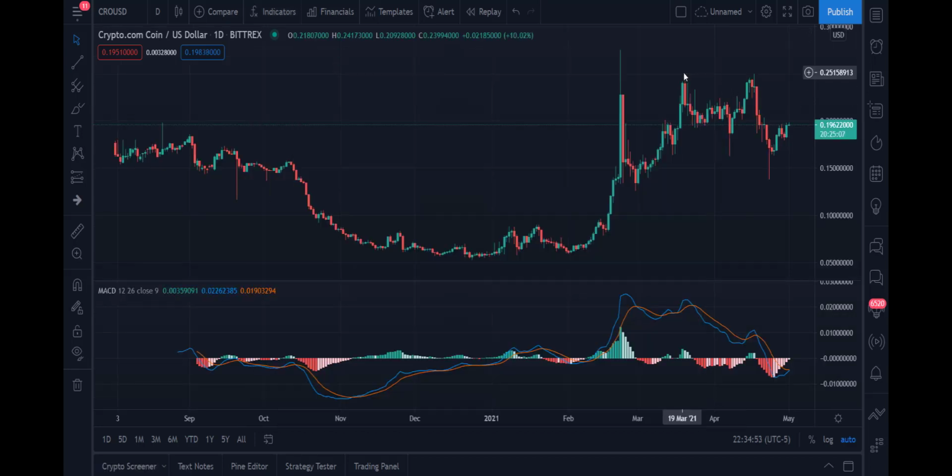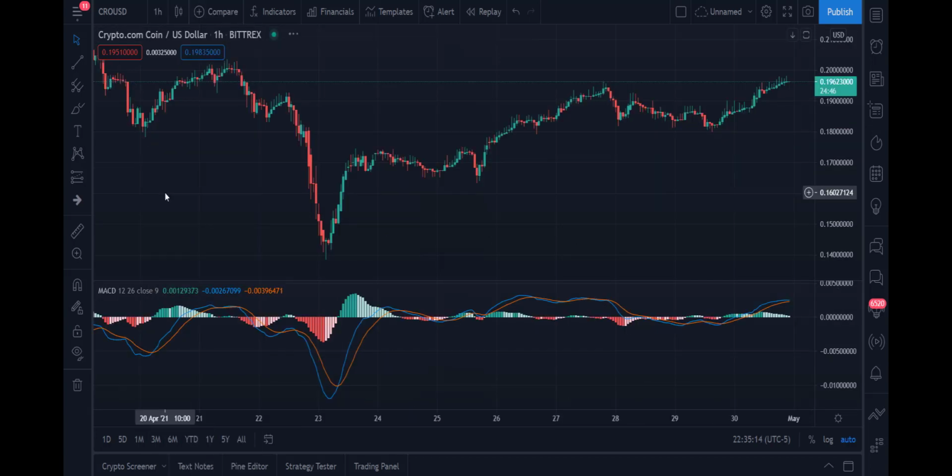Let's take a look at the MACD just to get a sense of where momentum is and what it's up to. So the MACD appears to be about to give a bullish crossover on the daily. So that's a pretty strong signal. I like that. And it's giving a crossover below the zero line. So this is into the oversold area. I like that signal.